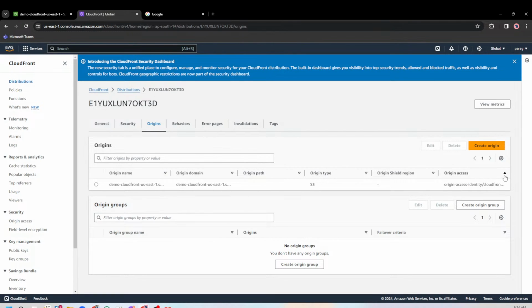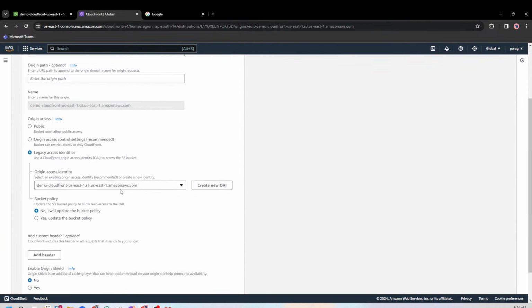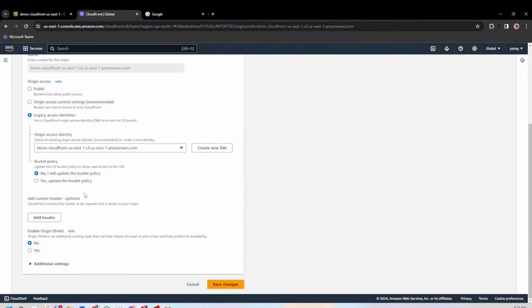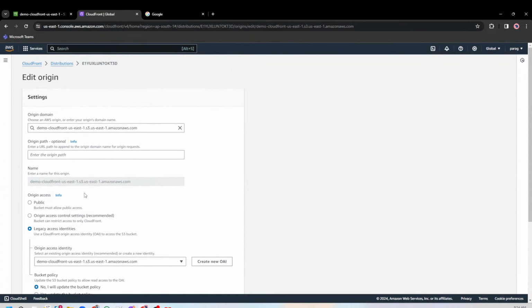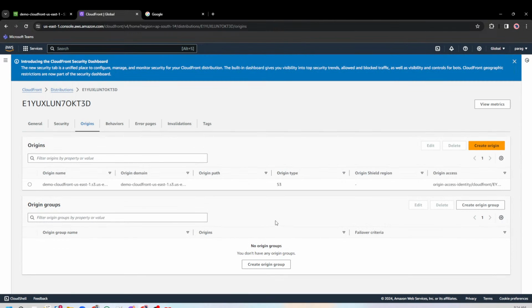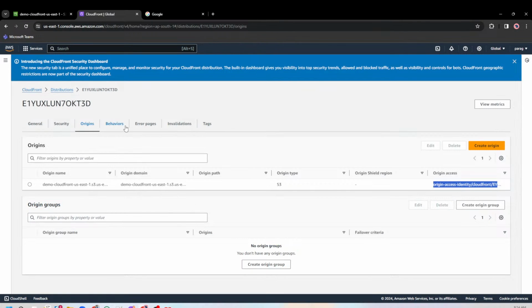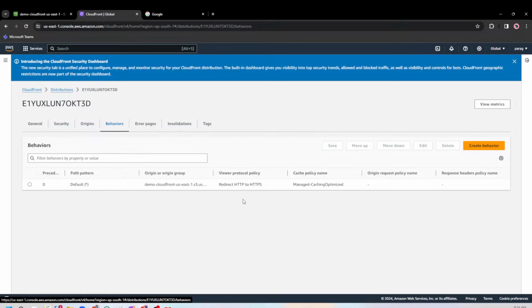So here is the policy. और आप देखोगे सो ये रही पॉलिसी आपकी क्रिएट हुई थी। Here is a policy name. Okay. Now behavior. Now this is a behavior which we have added, how the cache should work. Default हमने रखा था. We have created routing from HTTP to HTTPS. Okay, this policy we have created.